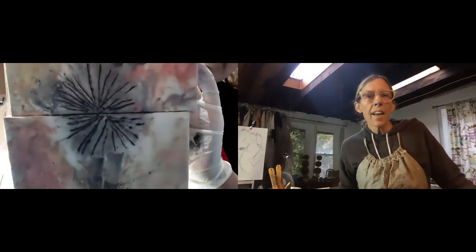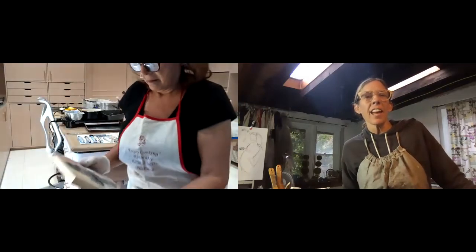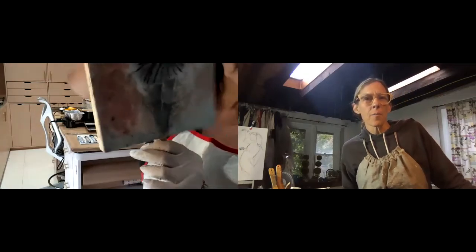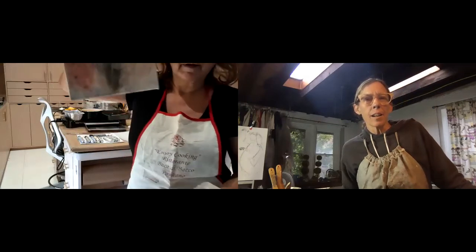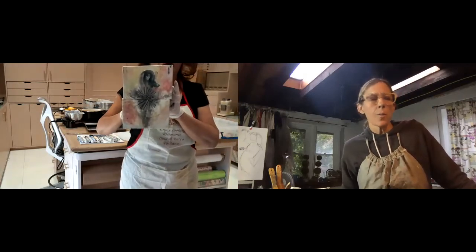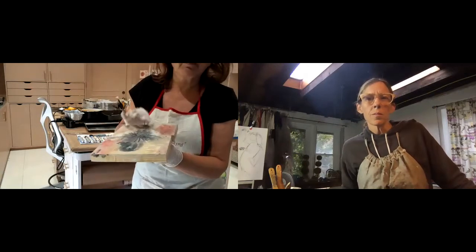Clear it out more. Oh yeah, that's perfect. Okay, great. I love it. Yeah, I really love it. It's great. And what would you do with her boots? I have taken out wax before. Step back from the screen. I can't really see. Is there wax on them or no wax on them? I removed a lot of the wax from the boots.